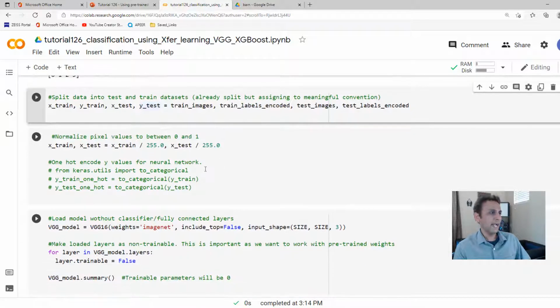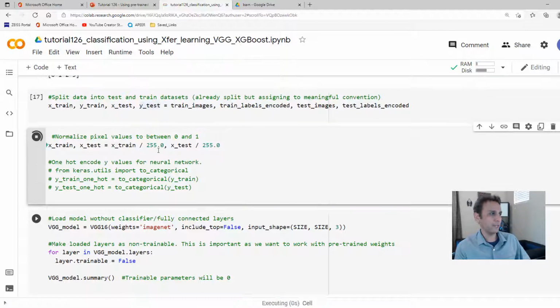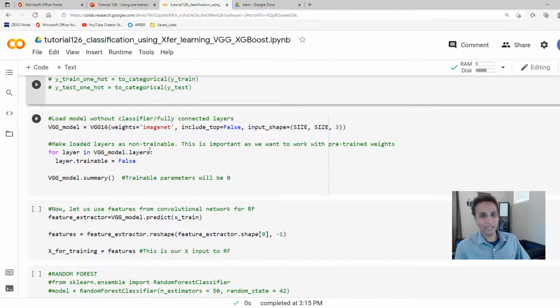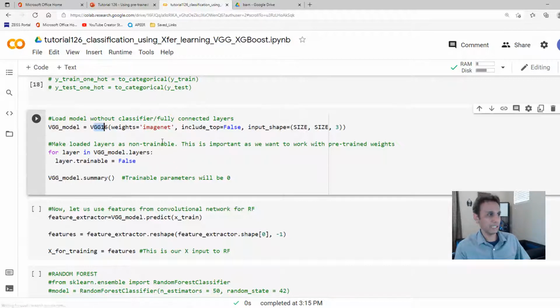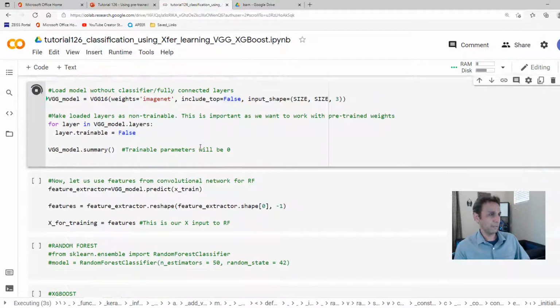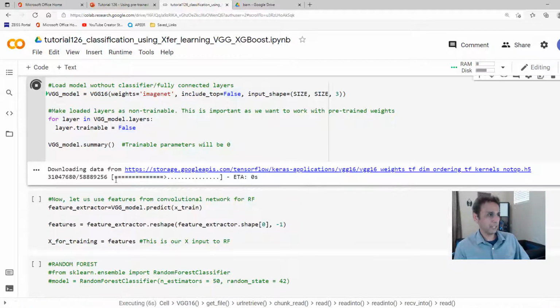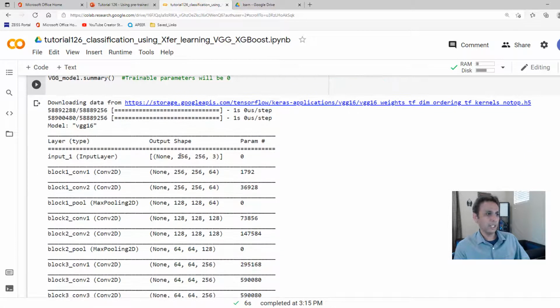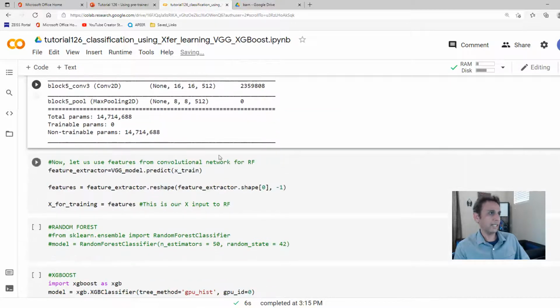So let's do that. And I'm normalizing my image pixel values by dividing them by 255. And this part, again, we have done in the last video. We are importing VGG16 with ImageNet weights without the dense layers and designed for a shape of 256 by 256 by 3. And make all the layers non-trainable. So when you print the summary, it should give you all the information. Maybe it downloads the ImageNet weights first and then prints the summary: 256 by 256 by 3, and trainable parameters, 0, not many.